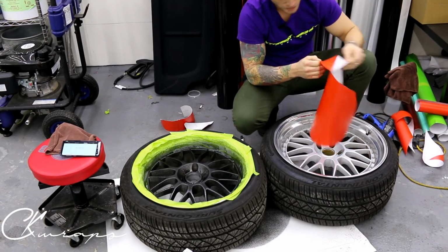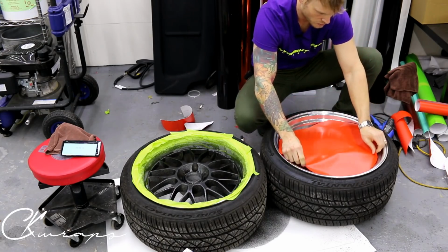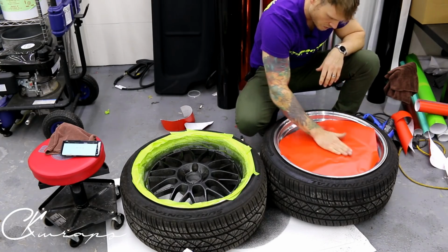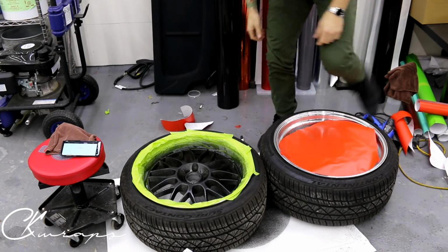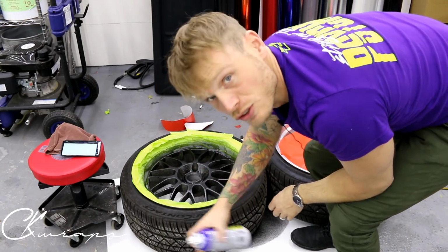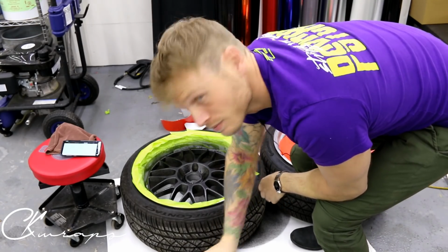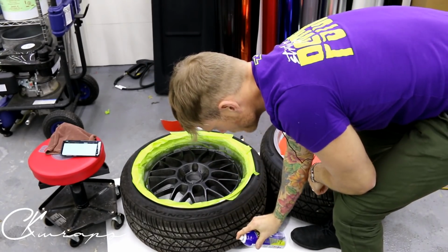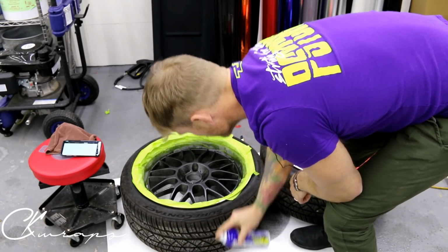That's starting to dry, so I'm gonna lay this down and put another coat on that. That way you can see everything in real time. We're not messing around here. It's gonna be fun. Cool. That's there. I'm gonna slap a coat on this. It's a little bit heavy in certain areas, but not too concerned about it. All right. You always gotta make sure it's spraying nicely. It's not really.